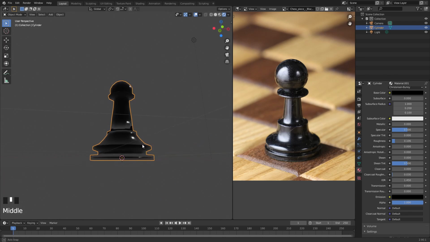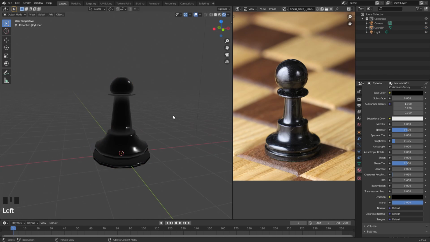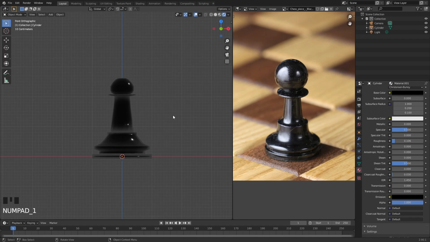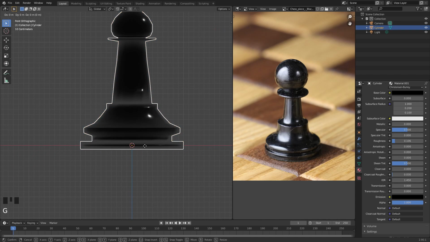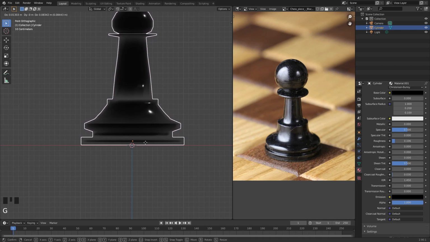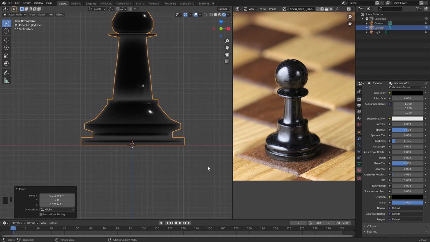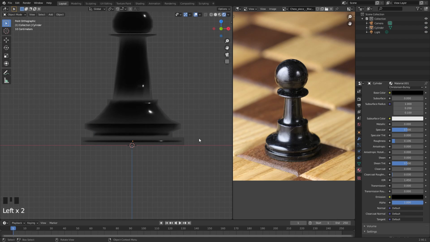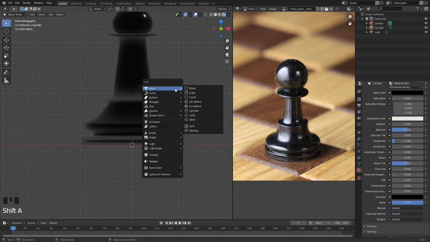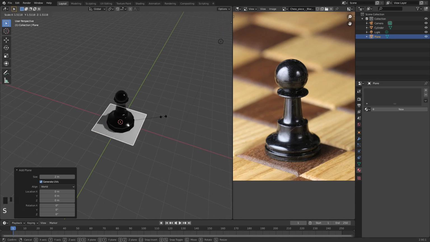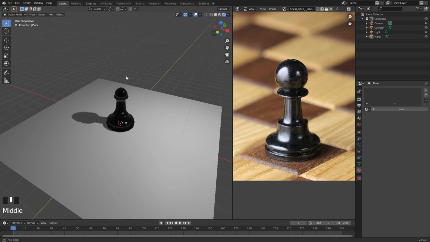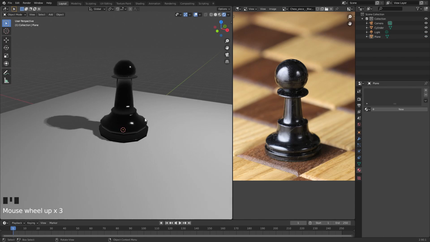Okay. And also I want to raise this a little bit and add a little plane underneath it just to render it on top. So what I'm going to do is press 1 again, click our object, look here, press G to move it and raise it up. And I'm going to hold Shift just so I can adjust it so it looks like it's in the right place, just above the red axis here. And then from here I can press Shift A, mesh plane, and that adds a plane just underneath. And then I'm going to press S, scale it out. There we go. And it gives it a little cool surface to sit on.